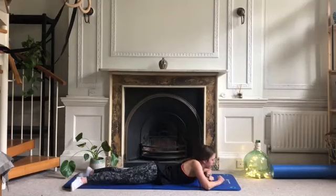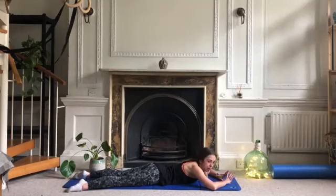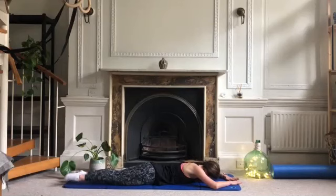Okay, now this time, we're going to come back to that again in a minute. But we're just going to sort out the extension part now. So just going to bring your index fingers together and your thumbs together. So you're going to come into like a diamond press position. So you're going to take your hands in front of you and you're going to rest your head down onto the floor. So heels in towards each other. So you're going to get that external rotation for the hips. And you're going to lift up through your tummy. So you draw the belly button in.